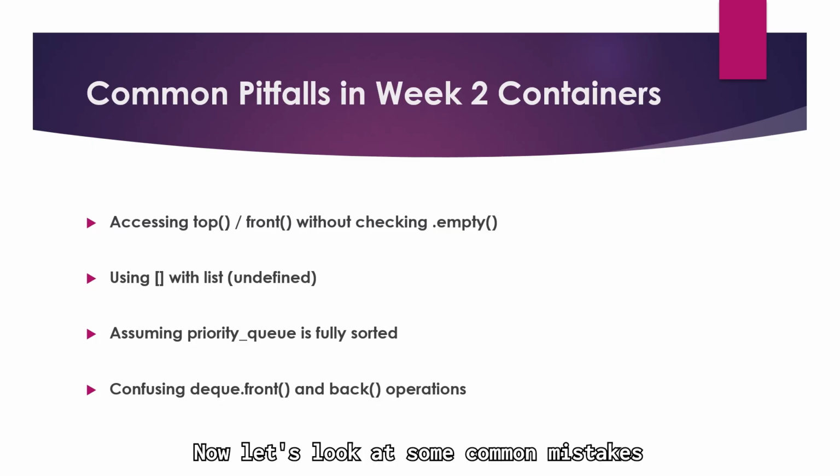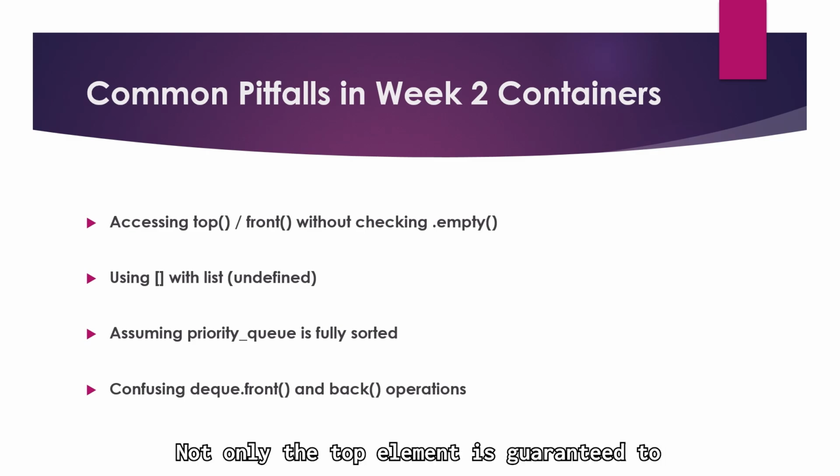Now let's look at some common mistakes students often make when working with these containers. First, never access the top of a stack or the front of a queue without first checking if the container is empty. Doing so could lead to crashes or undefined behavior. Next, remember that list does not support square bracket access. It's not an array.